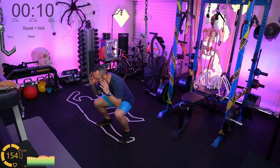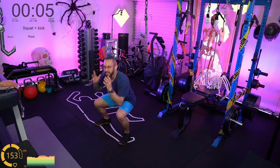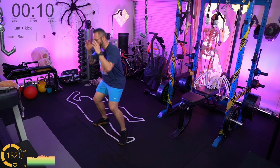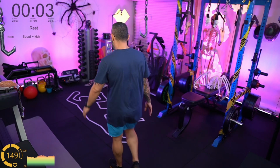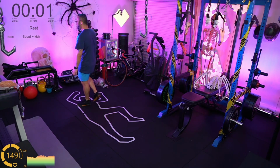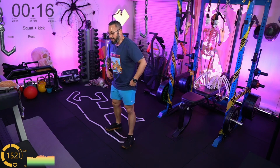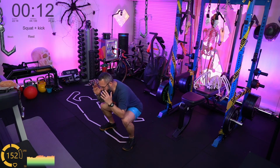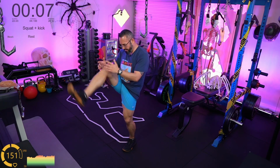How do you eat an elephant? One bite at a time. So if we've got 20 seconds worth of kick sits to do, it's literally one kick sit at a time. And if one kick sit takes you 2 seconds, guess what? That's only 10 kick sits to do. And once you've done 2 of them, man, that's 8 kick sits left. You're in the single digits now. So that's how you want to be thinking. With these types of workouts now, don't ever let the negative creep into your mind.